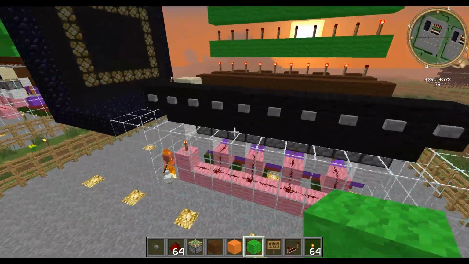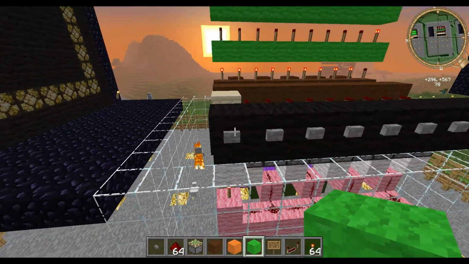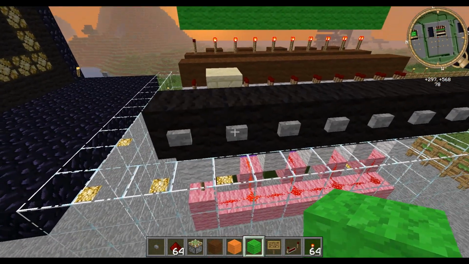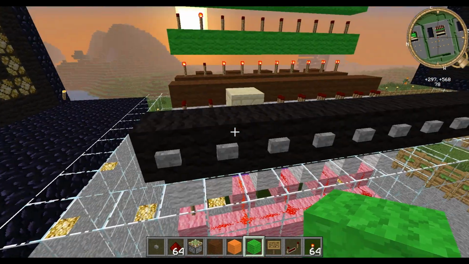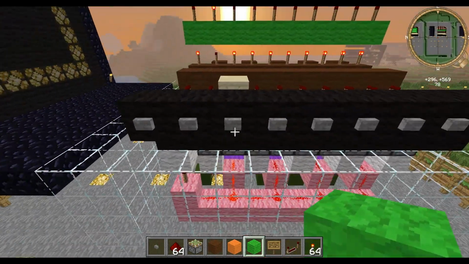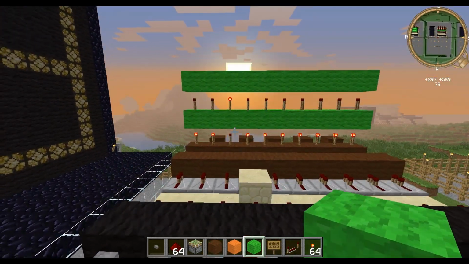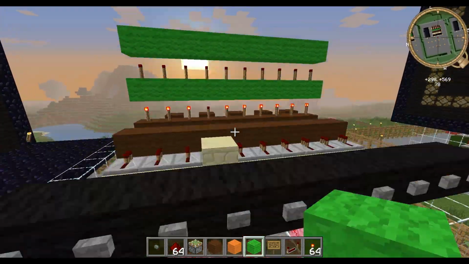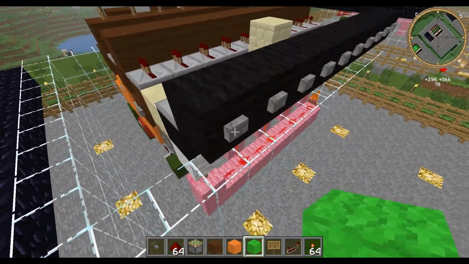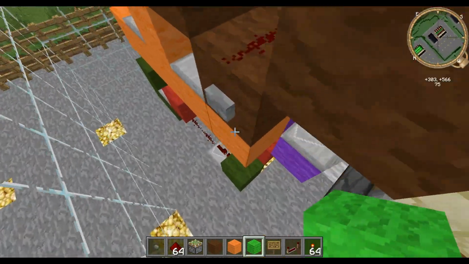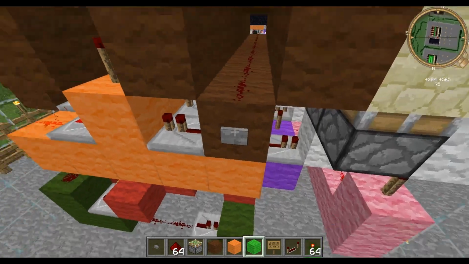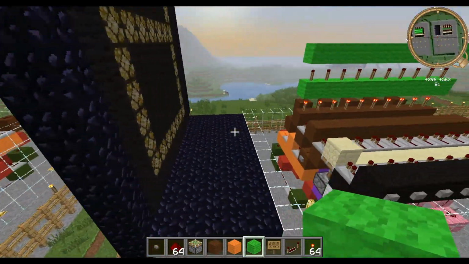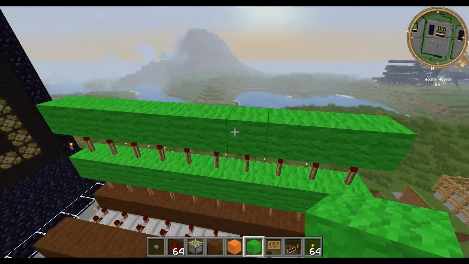And basically, when these buttons are being pressed, you can see that the torch that's above the currently selected item is going to go off. That's how you're going to be able to tell that all this is working properly. But let's go ahead and reset this. By the way, I just put this reset switch here temporarily for this. Eventually, you'll want to run it somewhere where it can be more easily accessed.